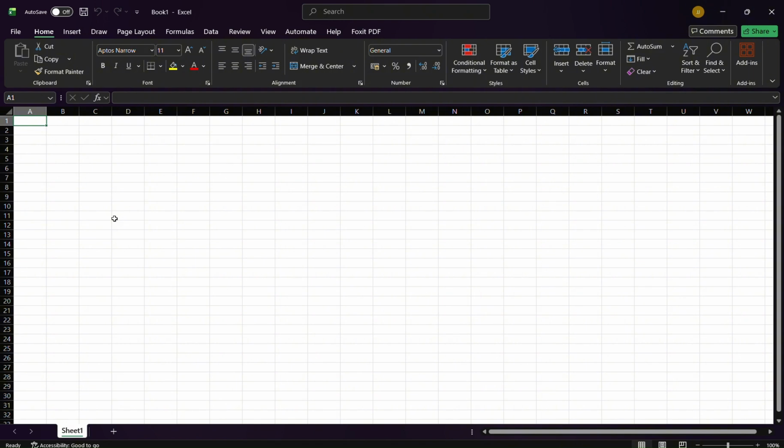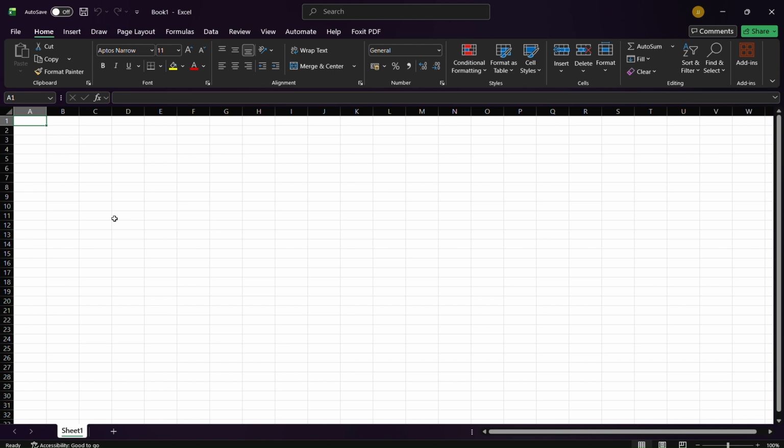This is a step-by-step tutorial on how to create an automatic, self-updating report in Excel using Power Query and PivotTables. Once this is set up, you will never manually rebuild the same report again. I'll walk through every step clearly. You don't need to be an Excel expert. You just need to follow along. Let's get into it. Prepare your data source.